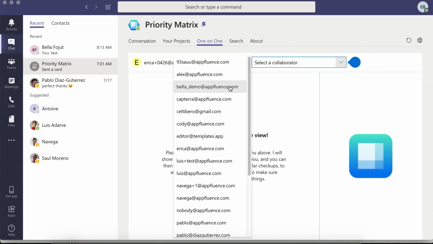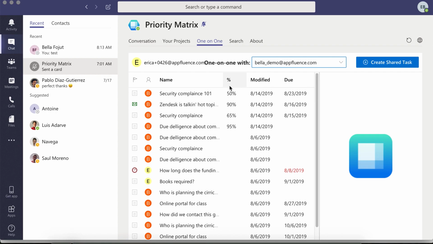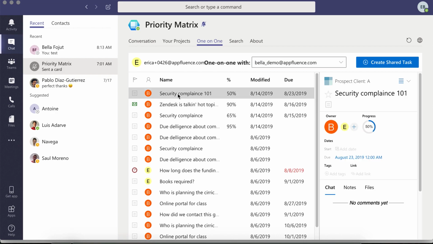When you first arrive to work and it's time for a one-on-one meeting with your manager, no longer scramble and try to remember what you've been working on the last few days. Simply use the one-on-one view and select your manager as the collaborator. This agenda created is a list of all of the top priority items your manager has been monitoring while you've made great progress over the last few days.